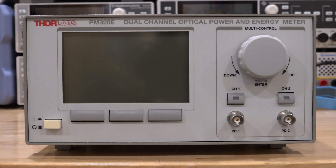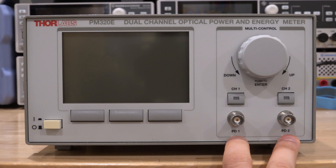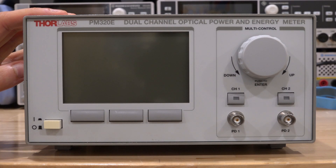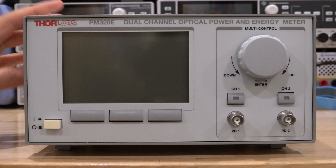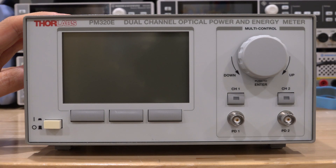It does have several interfaces which makes it particularly useful. First it has the basic analog inputs, photodetector 1 and photodetector 2, which internally go through a transimpedance amplifier. So if you tell it the responsivity of your photodetector, you can make precise optical measurements. In the back of the unit there are DB9 connectors to connect to a so-called smart sensor, which allows the calibration coefficients, serial numbers, and settings to be automatically stored inside the sensor. Those are the Thor Labs C-series sensors.